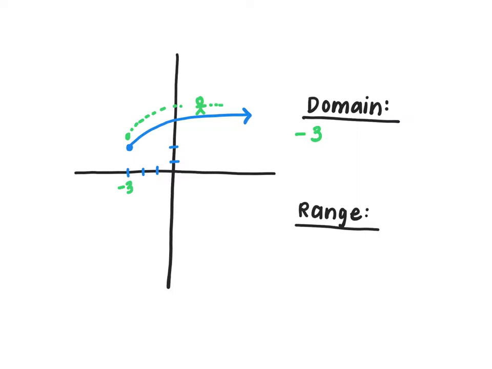As I think about him walking to the right, I see that he's going to go on forever. So infinity will be my right bound. I have x in the middle since that's my domain. Infinity cannot be an included value, so I'll have less than, but he can reach -3. So we'll have less than or equal to. Another way I can write this is going to be bracket -3 to positive infinity.